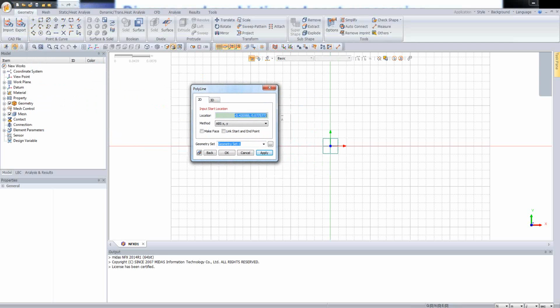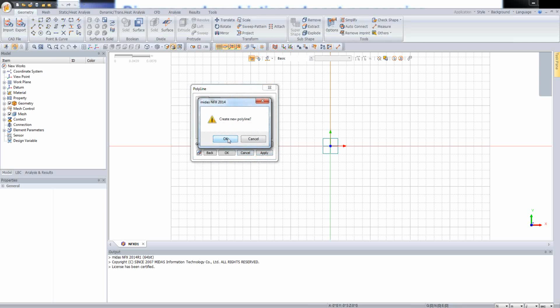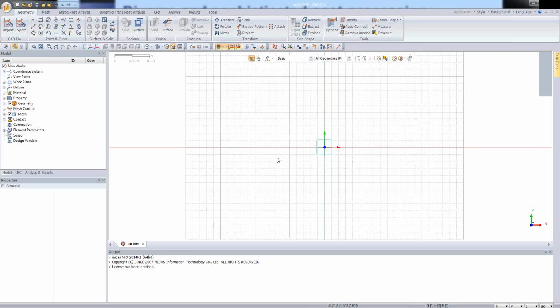Okay, so let's click on the polyline, for example, and right now it's necessary to provide the coordinates, so I'm entering 0, 0, 0. I'm clicking on apply, and I will create vertical lines, so the next relative values will be 0, 3. I'm clicking on apply and cancel because I want to close this polyline.